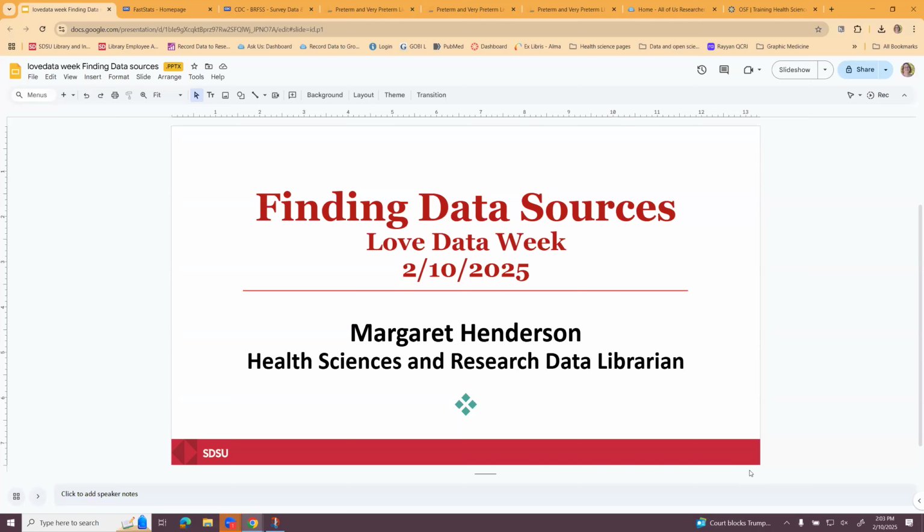Various government agencies: data.gov, the census data. There's state data, lots of California state data, and even San Diego County. They have all sorts of different information, demographic information and health data. They have a whole data unit, and in fact, some of the public health graduates here work there. I know a couple of them. And you can see there are dashboards and things you can use to learn more about San Diego County. Wherever you're interested in, there are going to be government agency resources you can use.